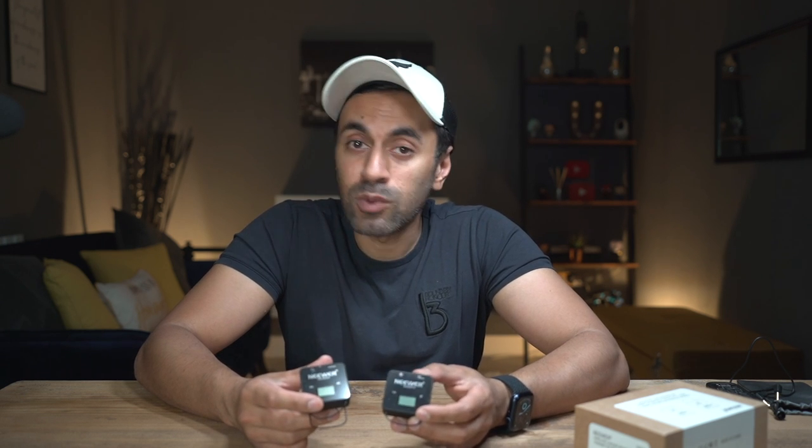The receiver has a battery life of around 5 hours and the transmitter about 3.5 hours. So not the longest of battery lives, but I think it's enough to get at least one of your video shoots completed and have everything you need. It's capable of monitoring the battery lives on the digital display, so that's very convenient. And I believe you can also charge them at the same time when you're recording, so you can extend the battery life whenever you're doing your filming.